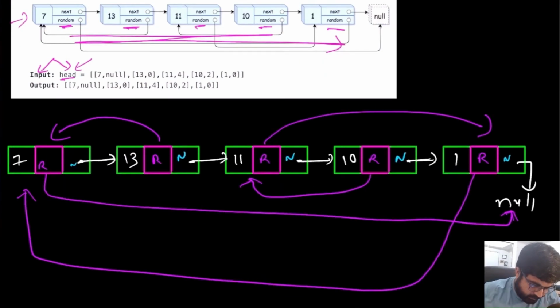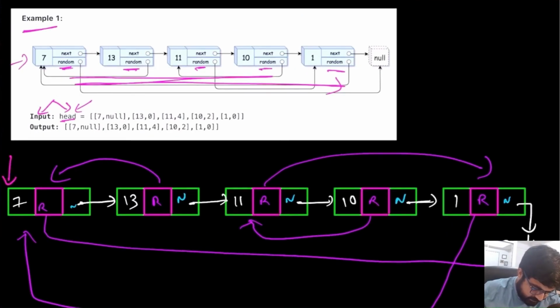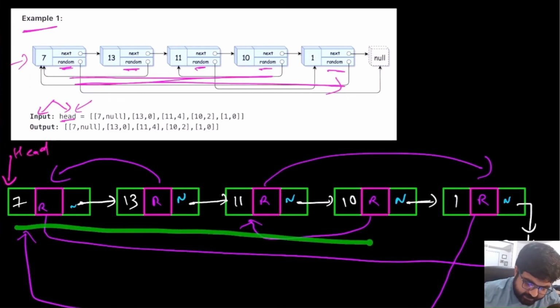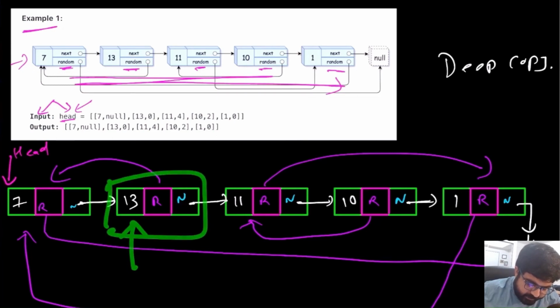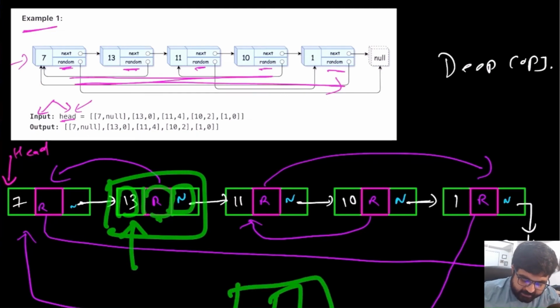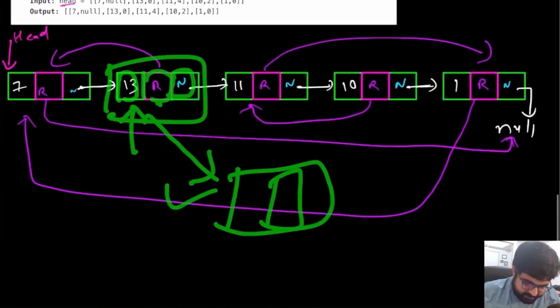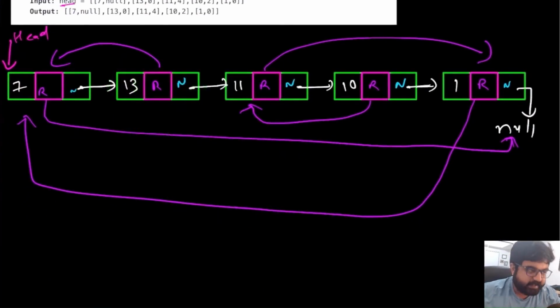So in the output, we are initially located at this position. This is the head of the linked list, and we need to find a way to iterate over this entire linked list in the exact manner and create a deep copy. So what does creating a deep copy mean? It means that if some node does not exist in our copy, then we create a new node, take all of these values exactly as mentioned, put these values inside our new node and mark it as the node in our sequence, and then in the end we need to return the newly created linked list.